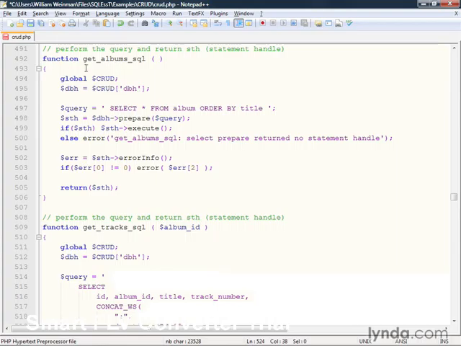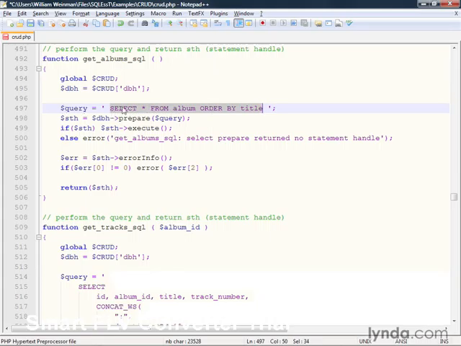And here you see a function called getAlbumsSQL. And inside this function, you'll see here is some SQL. The rest of this around here is all PHP. And here's some SQL, which is actually being used in a PHP variable. And you see it's got these single quotes, much like you would do in SQL. And the SQL is inside those quotes.